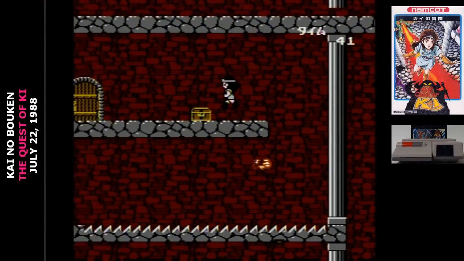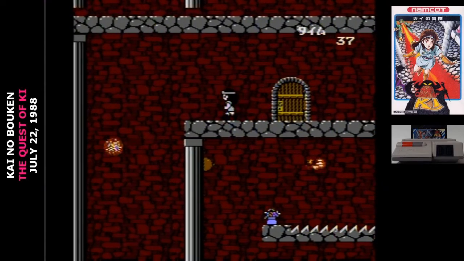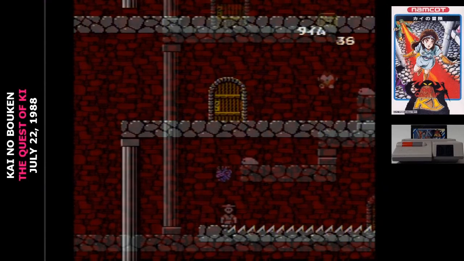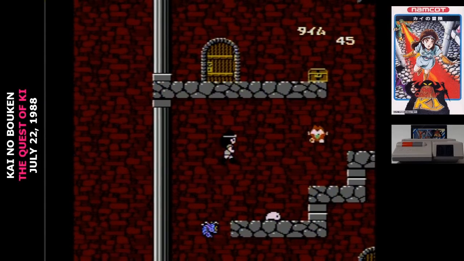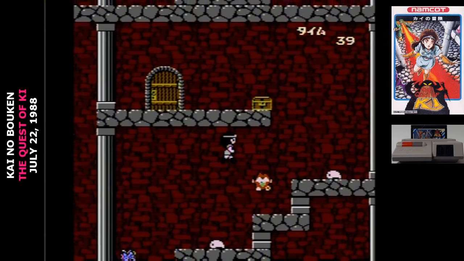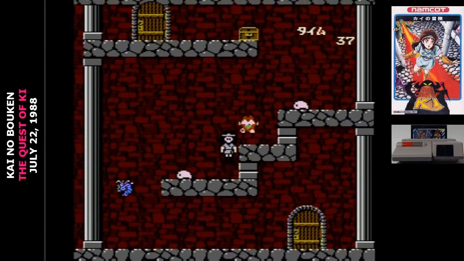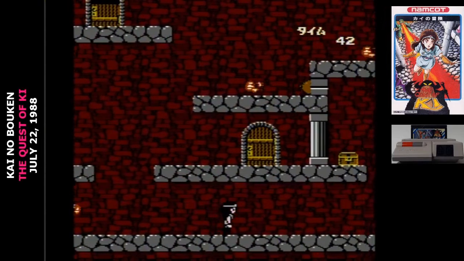Your goal on every stage is to acquire the key and then get to the exit. Easy peasy, right? Well, naturally there's obstacles in the way. They come in only two forms: monsters and spikes. And every monster has its own distinctive pattern that you'll have to learn in order to avoid them. Kai tends to move very slowly, though she can run if you press the B button.